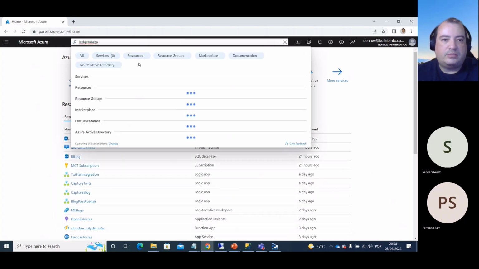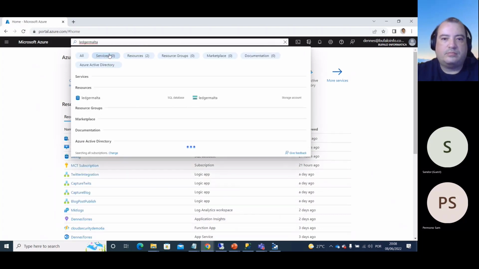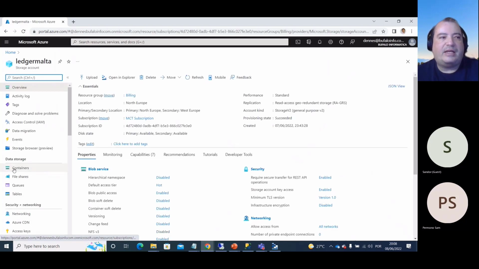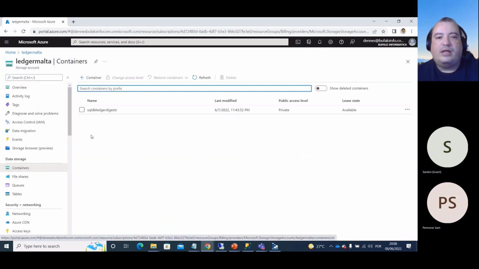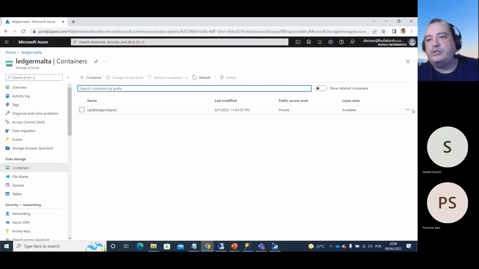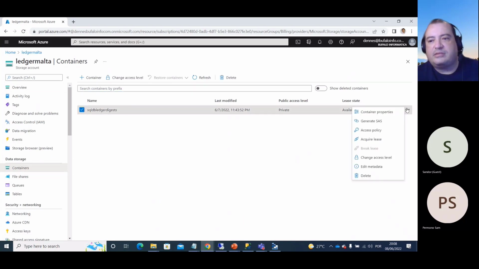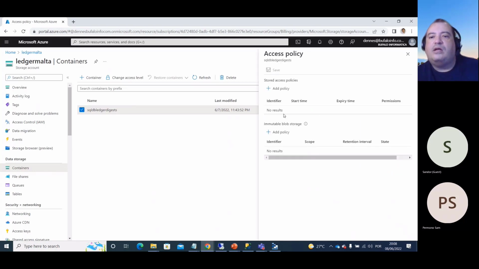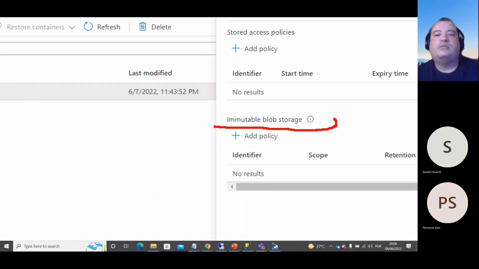Let me get the storage account, Ledger Malta, get the container, and inside this container, which contains the digests, we can create, let me locate an access policy, and we can define an immutable blob storage policy.